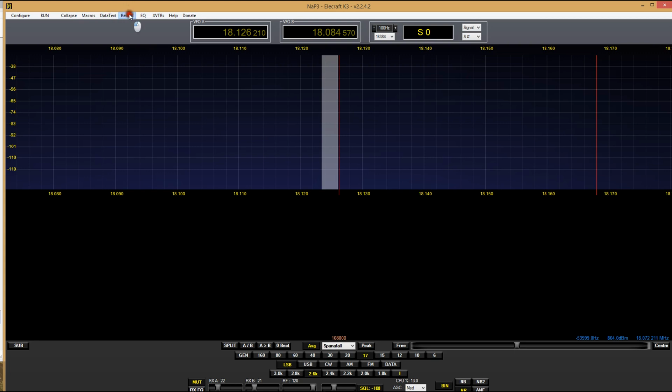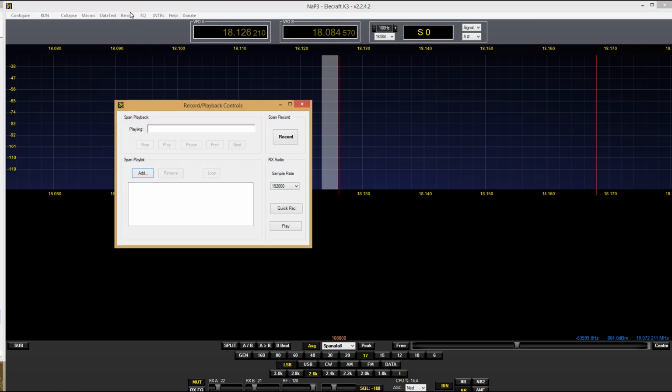There is a record menu item that allows you to record the entire passband, and you can record it for as long as you want to, save it to a file, and then you can play back that file, and everything looks just exactly like it did when you were making the recording.